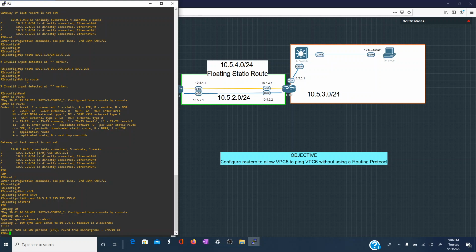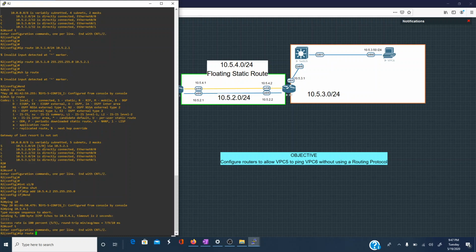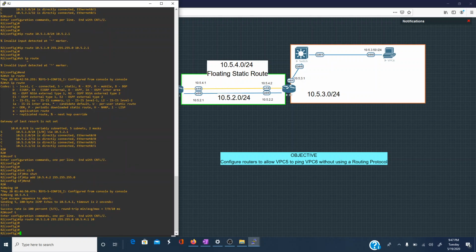So now we can proceed with our static route. Okay, so we're trying to get to the one network on the other side, just like before. So we're going to do ip route 10.5.1.0 255.255.255.0. Our next hop is going to be 10.5.4.1. This guy here is going to take us there. And then we're going to put, let's use 10 again for this side. Okay?